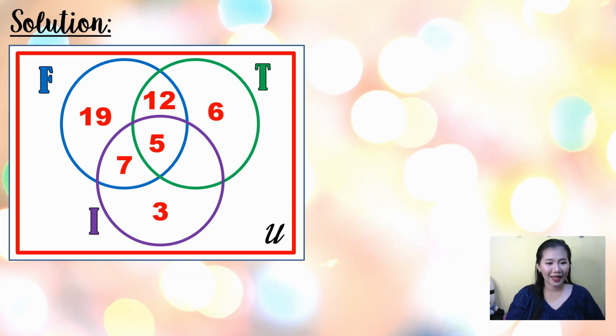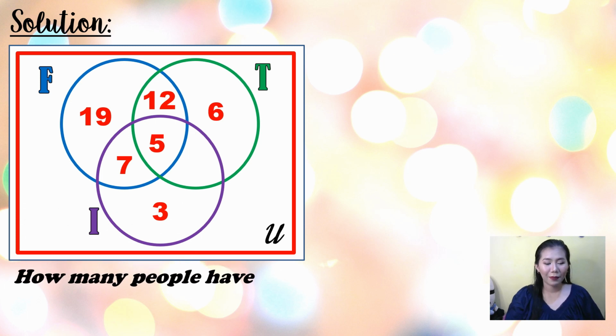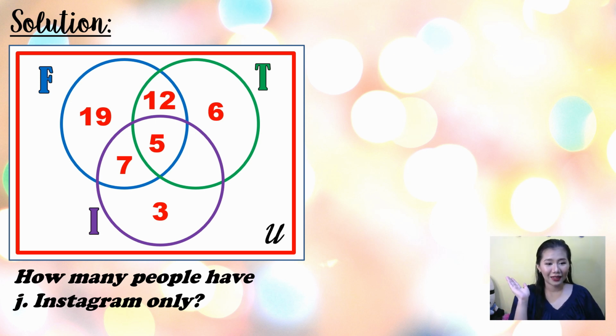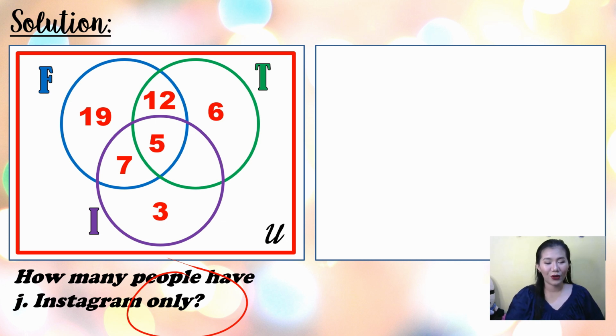Okay, so next, let us answer the question, how many people have Instagram only? So, in this case, syempre, doon tayo titingin sa kulay violet na circle. Okay, so nasaan doon yung portion na nagsasabing only, alright? May I shade it for you? There. So, that part tells us that yun lang daw yung Instagram only. So, are you going to compute? No more computation. So, therefore, your answer is 3 only.